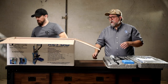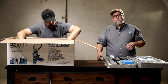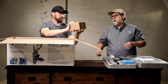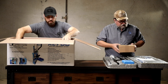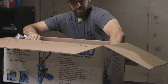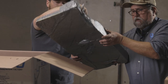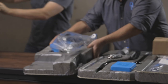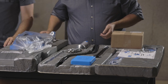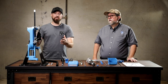That one you just set aside. Set this guy aside. All right. And you'll notice that the machine is in a plastic bag so that if your machine is left out in a torrential downpour, you don't have to worry about it being damaged. Man, this is great. This keeps it all really organized. Get this guy out of here. And you can see clearly every component. I love that.